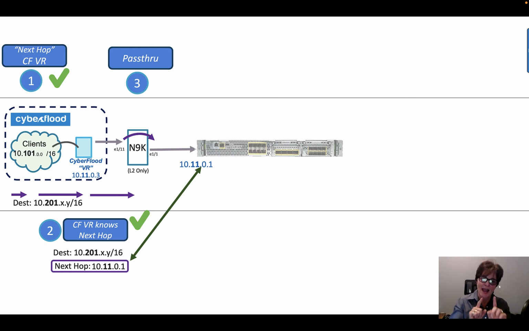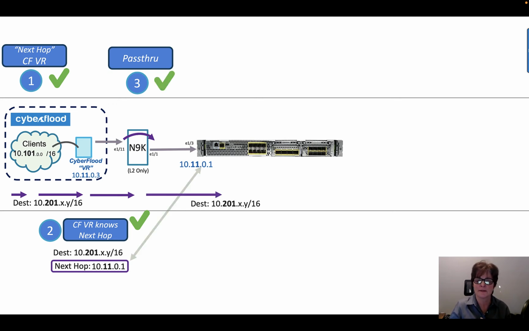Remember, though, they have to be configured properly. If Ethernet 1/11 is in one VLAN and Ethernet 1/1 is in a different VLAN, this is a troubleshooting spot, because the packet could be getting lost here. In some situations, I might do a trunk to the CyberFlood, so Ethernet 1/11 might be a trunk and Ethernet 1/1 an access port, or vice versa. But again, we have to make it through here. Assuming that's set up properly from a layer 2 perspective, we take that packet and it goes to the next generation firewall.